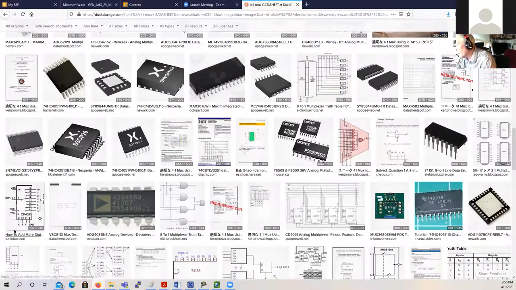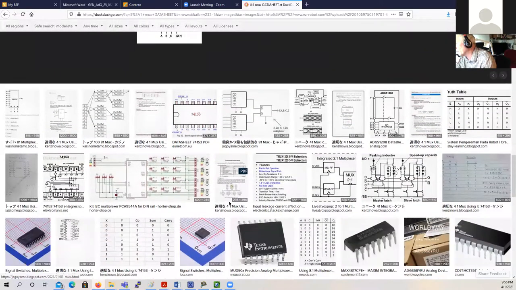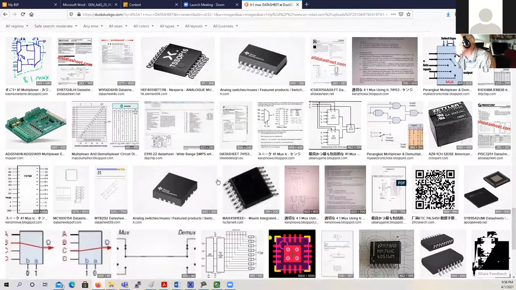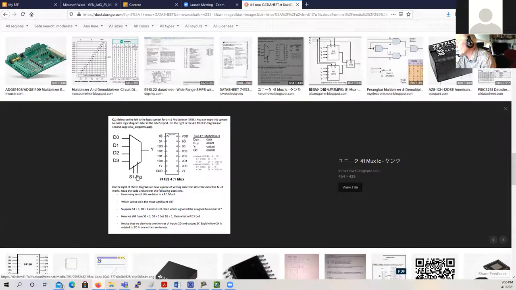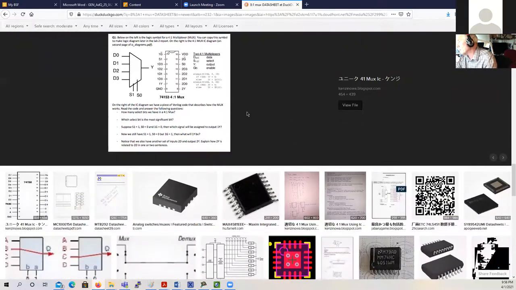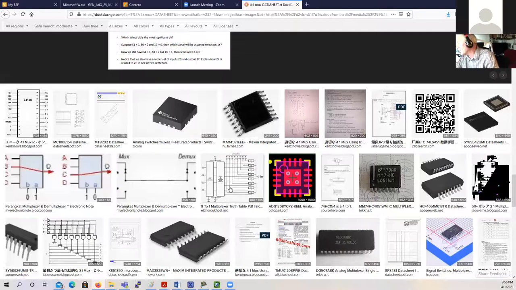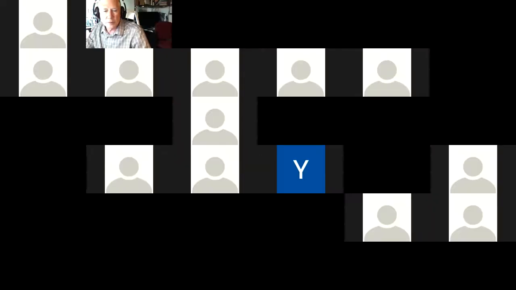So, okay, here's one with ABC. So they just vary. They're not always done the same. You just have to go out and read the data sheet and figure it out. But generally, here's one where you have an S1 and S0. That's a 4-to-1. Same idea. S1 is the higher order, S0 is the lower order. And you can implement any 3-variable problem with a 4-to-1. You can implement any 4-variable problem with an 8-to-1. So, yeah. All right. We'll go back to this.